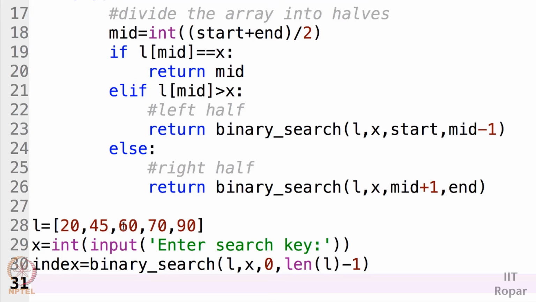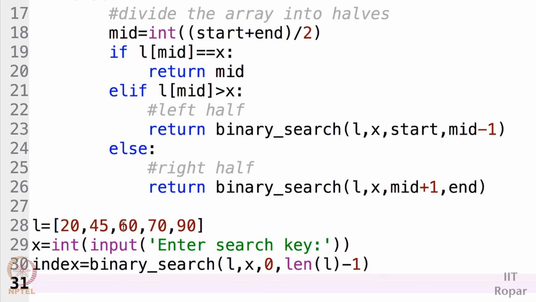So basically what is that we have to do? We have to add 1. 1 is represented as 0. The index in second position is index 1. Third position is index 2. So whatever index it returns, add 1 to it and display it to the user. And if it returns minus 1, you should not say it is present at index 0. You should say that the element is not found. You should print the appropriate message.